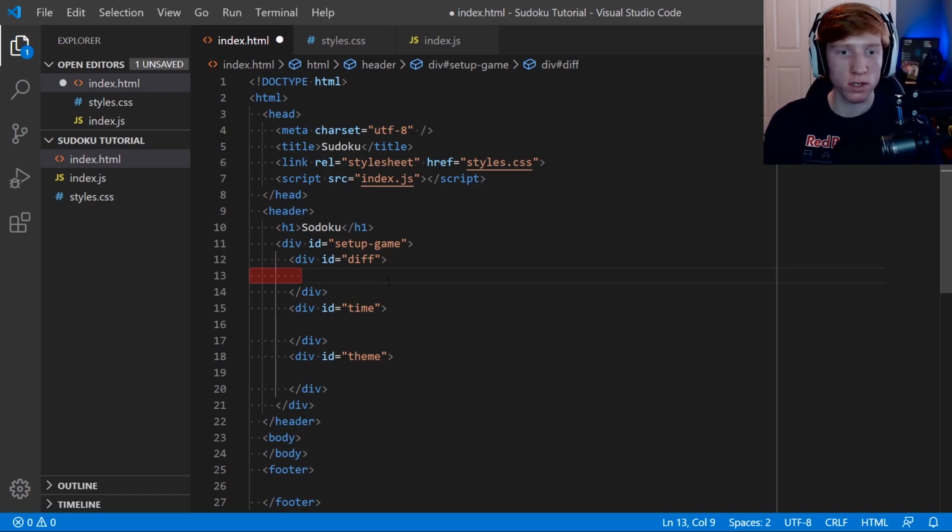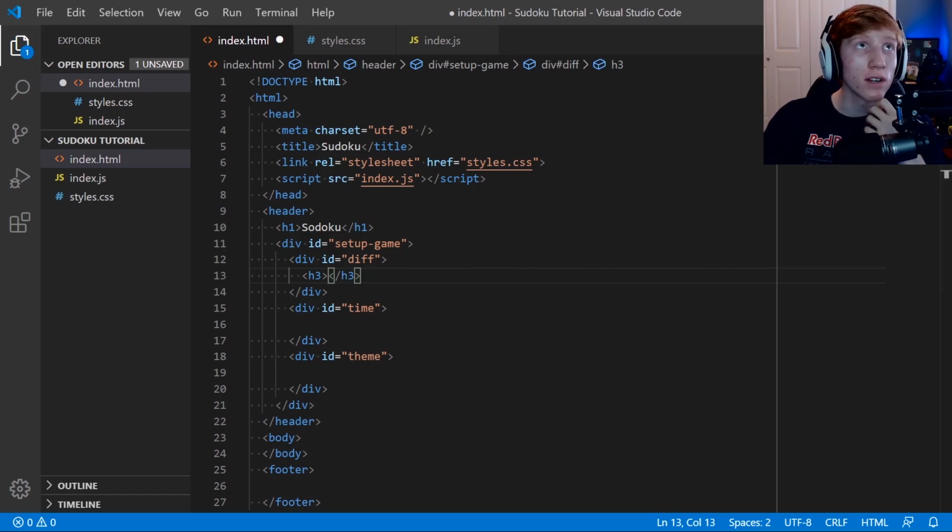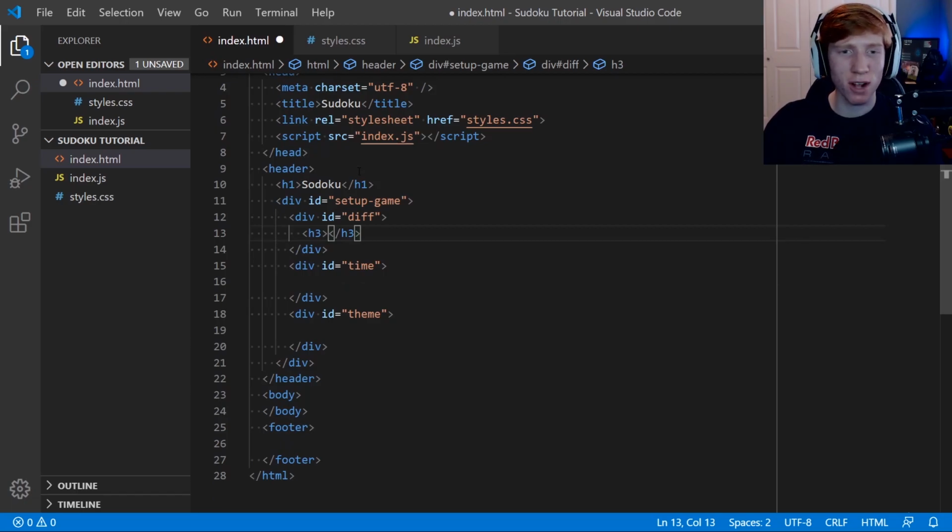What we're going to do first is start with a heading. I chose H3. I know you're not supposed to skip from H1 to H3, but I believed I used an H2 somewhere else in this file, although maybe not. This would be kind of embarrassing if I don't. Looks like I don't. If you want to make it an H2, you can. I'm going to keep it as H3 just so I don't have to go back and change things in my CSS. But it's technically bad practice to jump from 1 to 3 without having a 2 in the middle. But, you know, no one's going to see that anyways.